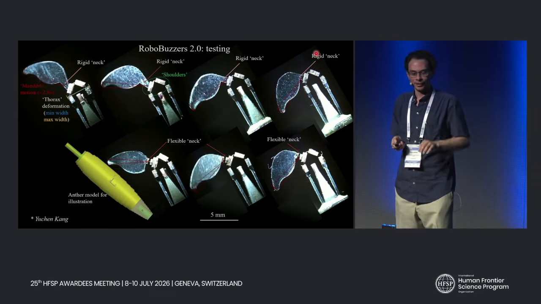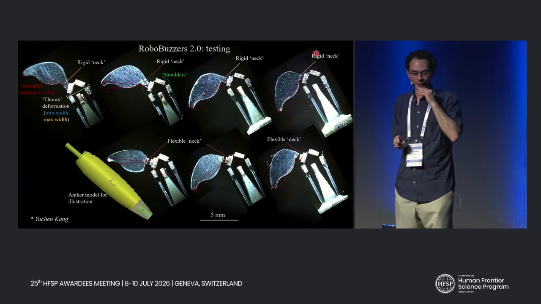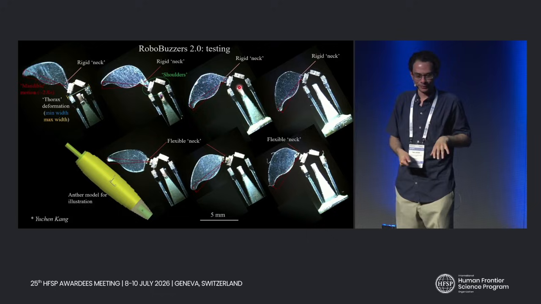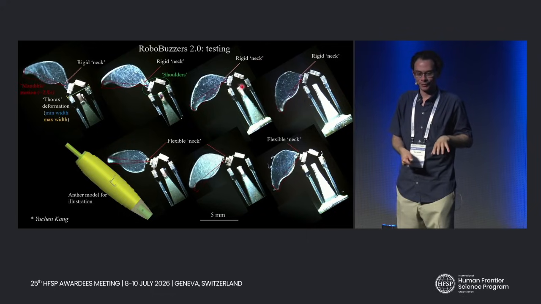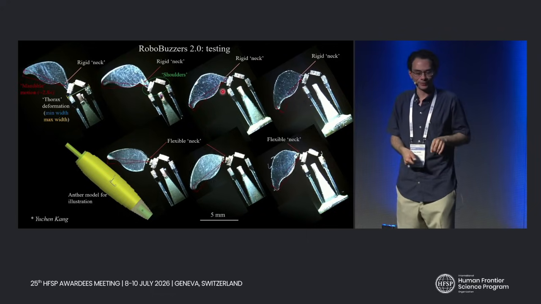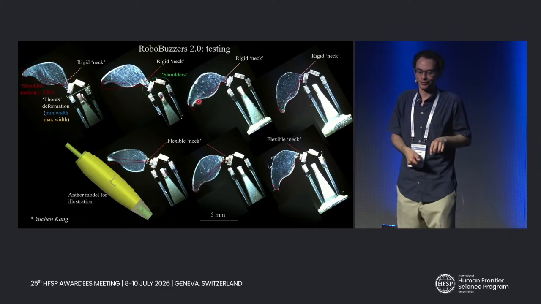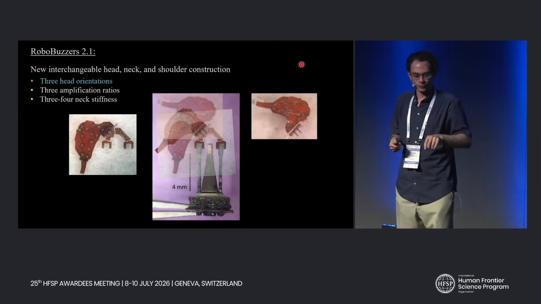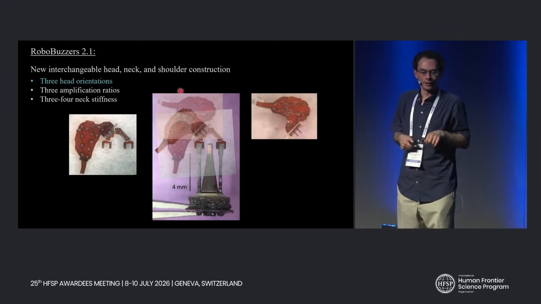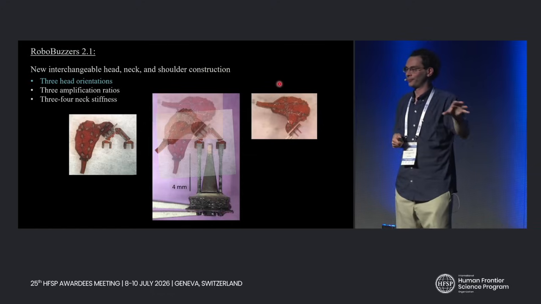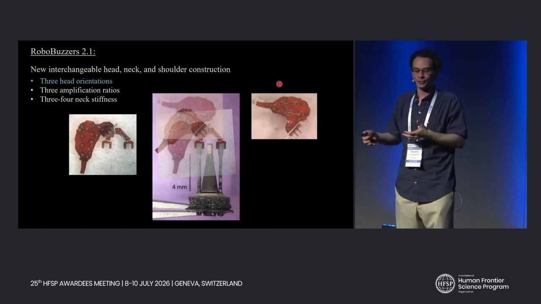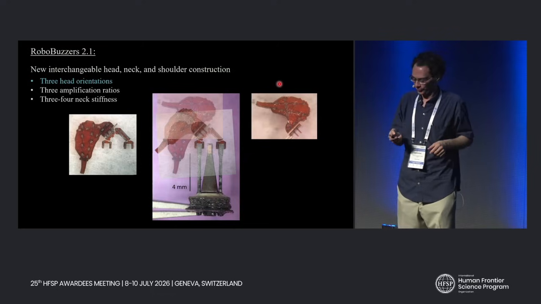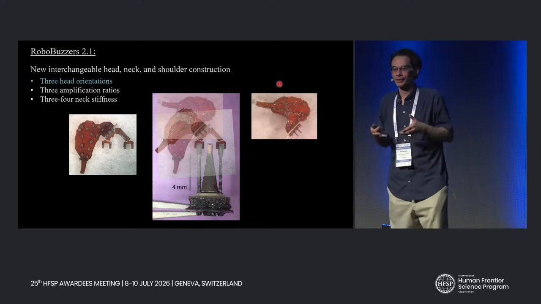And we had made a bunch of versions like this a while back, which look cool in the video, but unfortunately they had buckling in these joints that we're calling the shoulders that provide the amplification. So if we actually tried to move something with the tip, those joints would buckle. So we make a new version, 2.1, and not only resolving that issue, but we really wanted to make it very easy to interchange different parts so that we can explore parameter space beyond what we would observe in the real insects to try to determine whether a given thing is optimal.